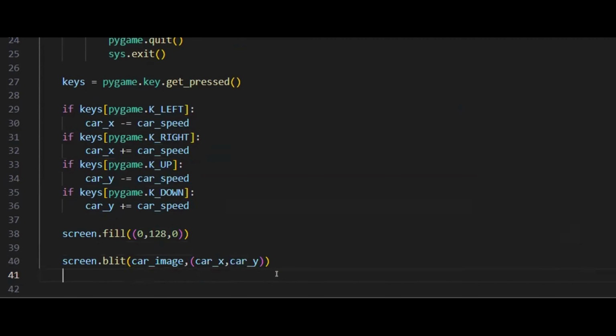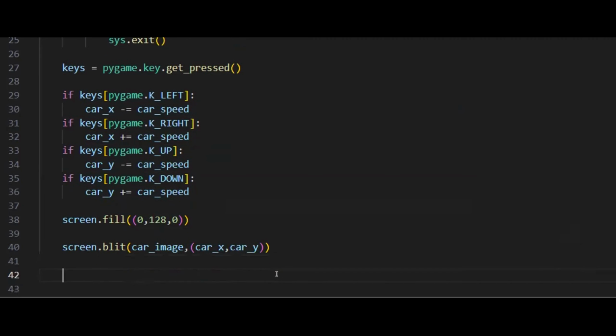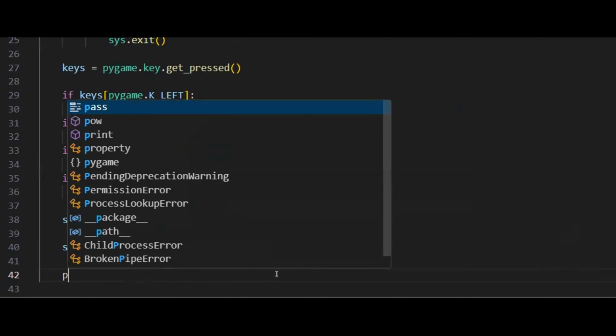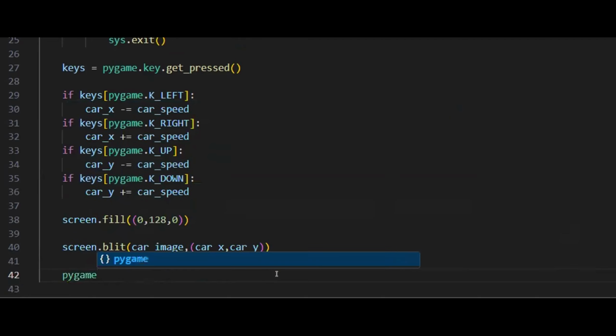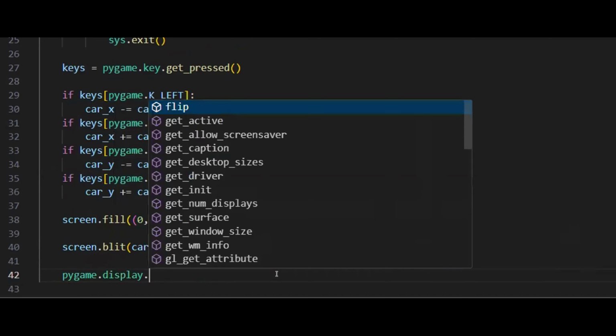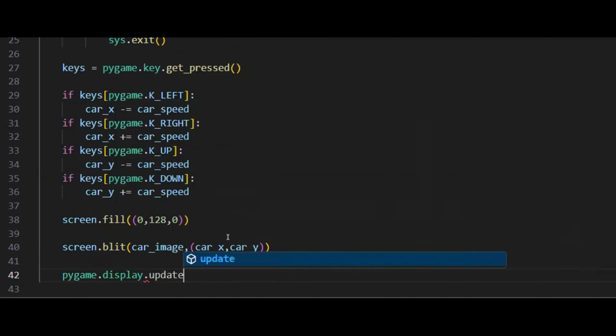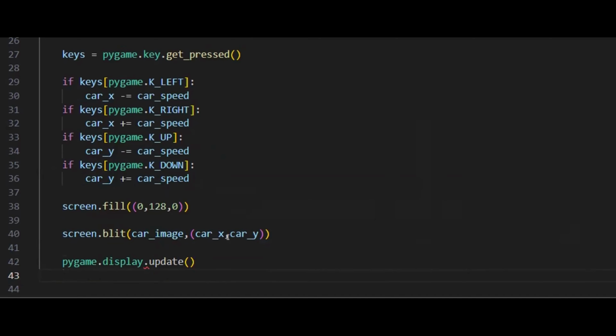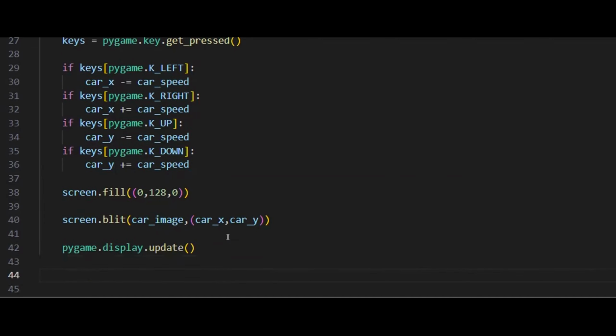Afterwards, we need to update the Pygame display every time. If you're not updating the Pygame display, then nothing will happen or nothing will come over here. So I'm simply doing the update of this display. And afterwards, we are setting up the frame rate.